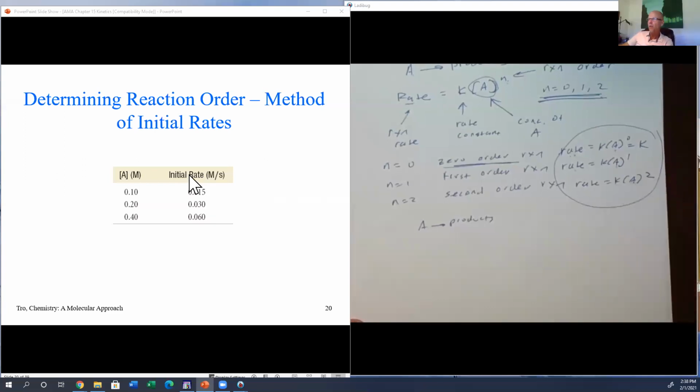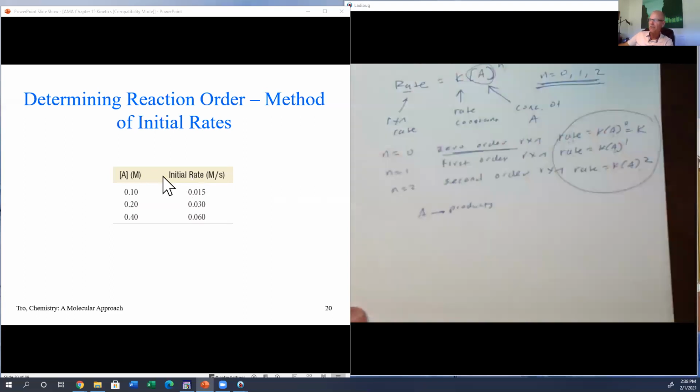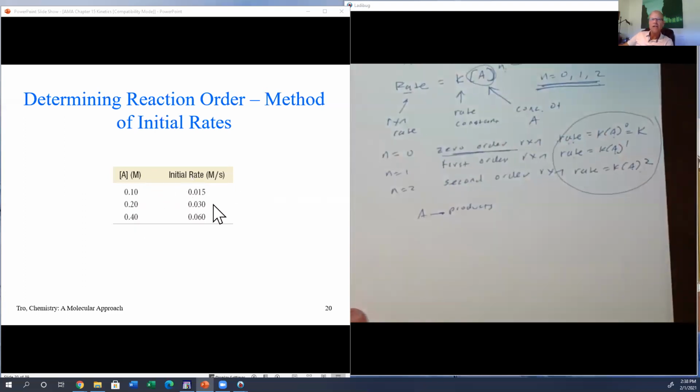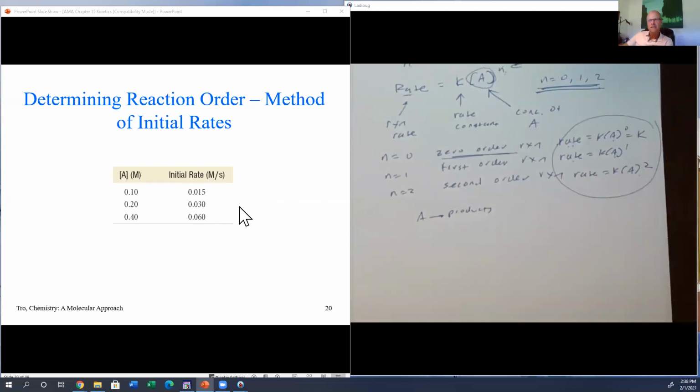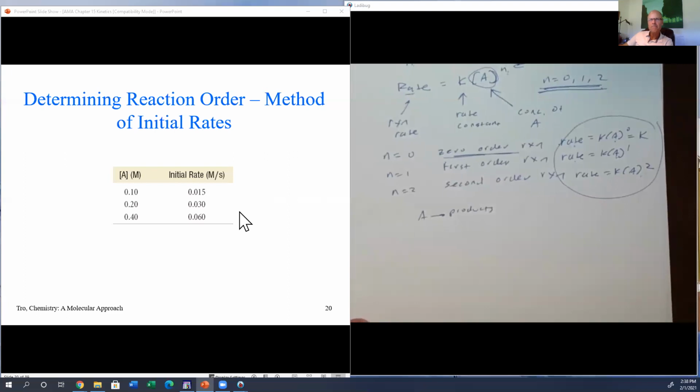So we know, great, for this particular reaction, if we had this kind of data, that would tell us right away that it's first order. Look, we do it again here, 0.2 to 0.4. The rate goes from 0.03 to 0.06. So we doubled this and it doubled again. That's exactly what we would expect for a first order reaction. So if we were asking this chemical reaction, what order are you? And we had this kind of data, we'd say, nice to meet you, you're a first order reaction. Are you with me?